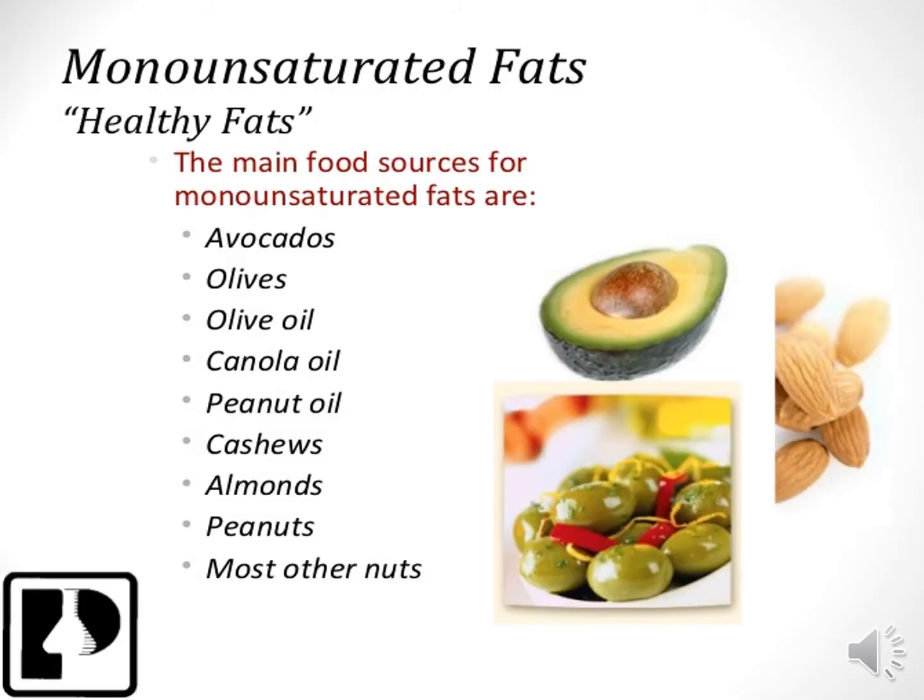So here are the foods that have monounsaturates in them. Avocados, olives, olive oil, they're all considered heart friendly, so lots of nuts, things like that. But you have to remember there's still 9 calories per gram. So if you eat too much, you're going to gain weight. But the recommendation is, if you're going to use fats, monounsaturated fats would be a good choice for you to use.